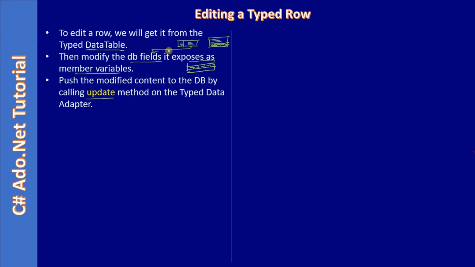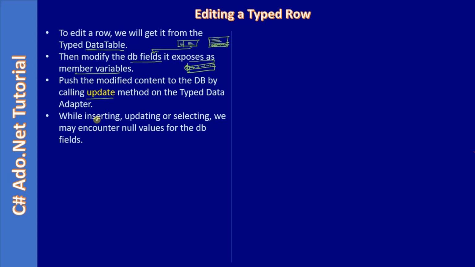Right, here from the UI, we will push the specific row's modified value and that will be displayed here. And when you invoke the update, the data adapter knows that this is an existing row. Based on ID, it will identify it's an existing row and some of its contents are modified. So instead of supplying the insert, this time the method will invoke the update statement to push the changes back to the database.